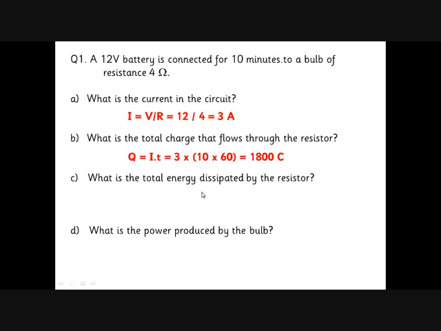What's the energy? There are equations for this that we'll do later, but if you understand the basic principles, you can do this from first principles. So we know we've got 1800 coulombs of charge, and each one was carrying 12 joules of energy. 12 volts means 12 joules of energy for every coulomb of charge. So that's expressed as an equation: V equals W over Q, so W is Q times V, the amount of charge times the amount of energy that each charge has. That's 1800 coulombs of charge times 12 volts, which is 21,600 joules of energy.